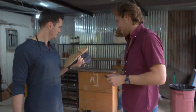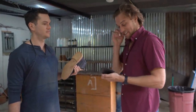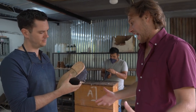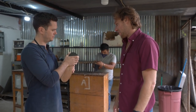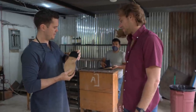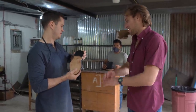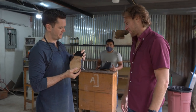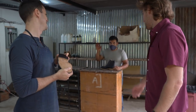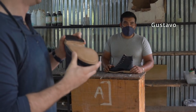So here we are, back in the workshop for the final day. The first step is to put this heel tap or cover over the heel. And just disguise my handiwork. Exactly, yeah, the whole thing's gonna get cleaned up in the finishing process. And this is Gustavo. He's gonna be working with you on the finishing process.